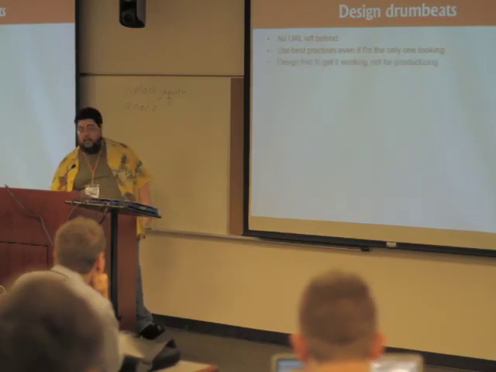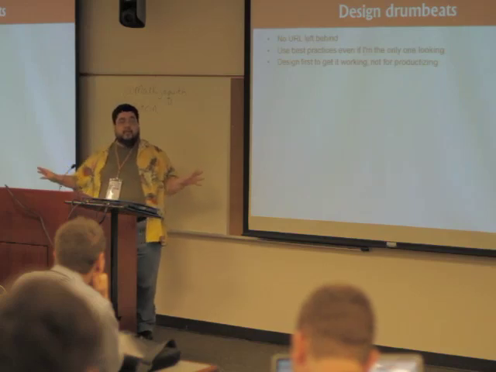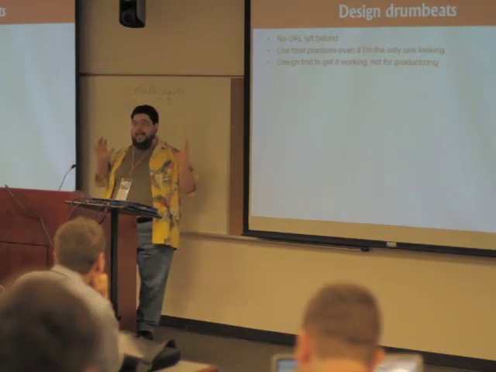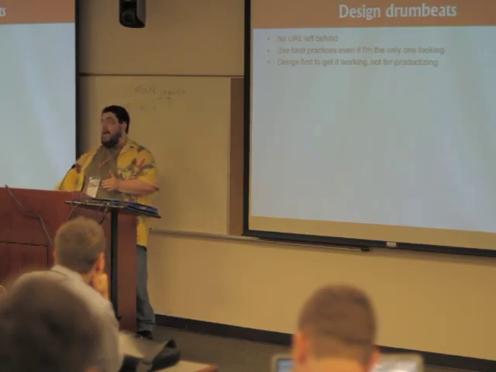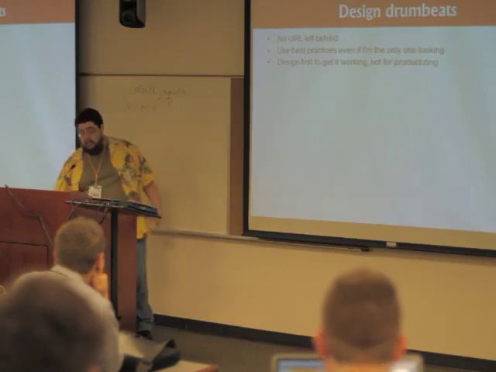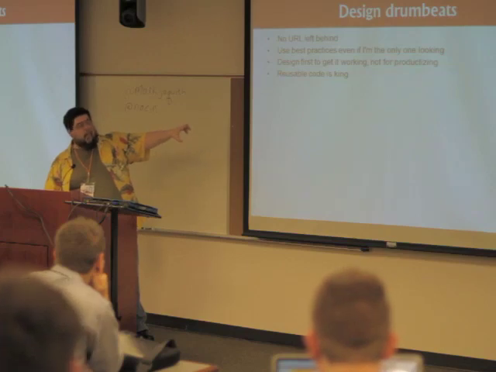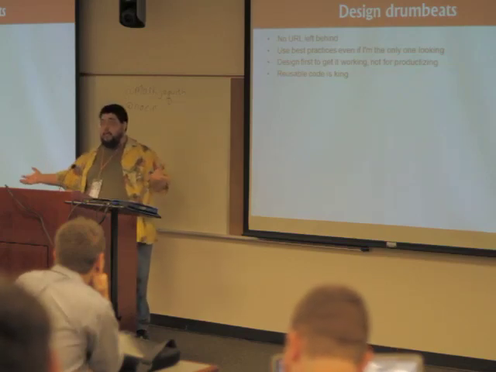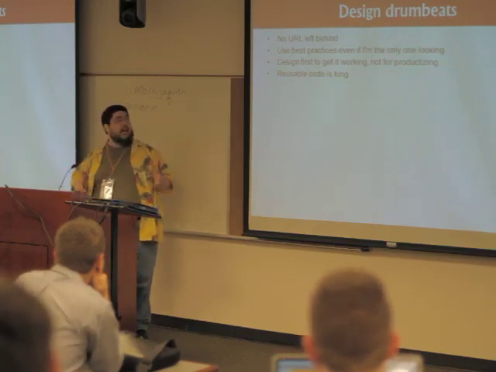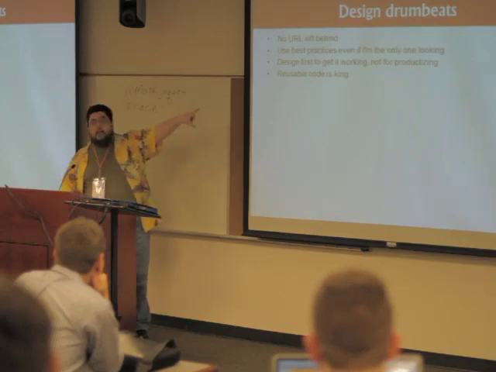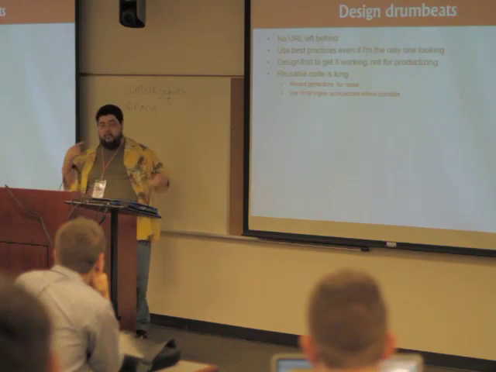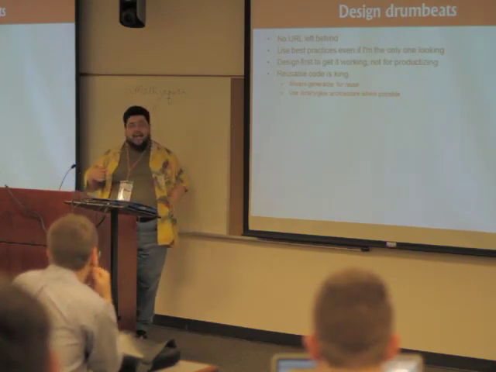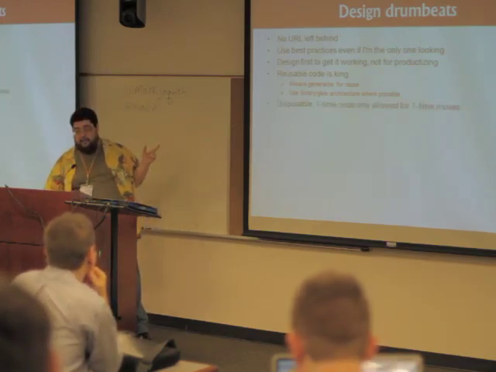Design first to get it working, not for productizing. So none of this is a pitch for products, because the key is to make it work and get those websites moved over as fast as possible, not how do I pitch it for a product. Reusable code is king. Someday we may turn this into a product because it's a big piece of stuff, but don't design for that and don't look for that. Design this stuff so that everything can be generalized for reuse. And that's why there's a library architecture, because I don't know where this is going to be used at any time.